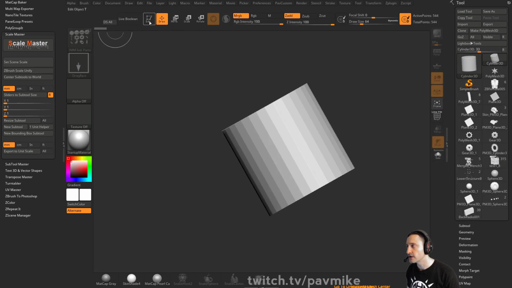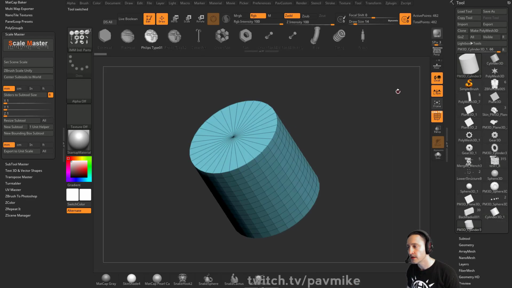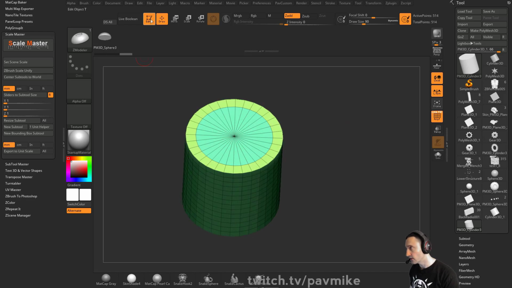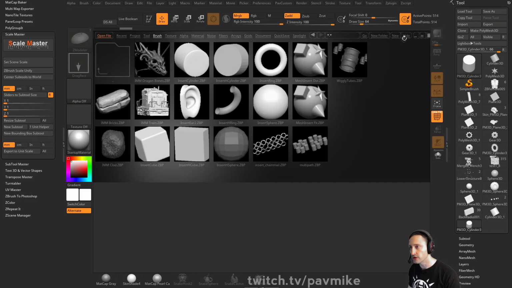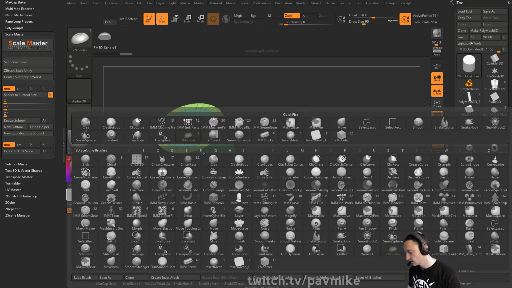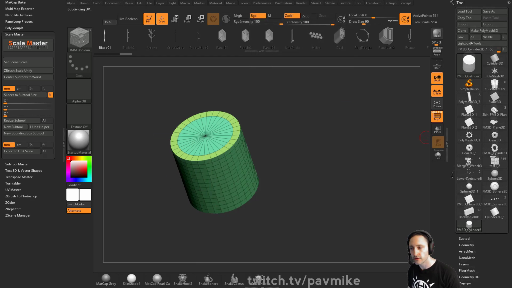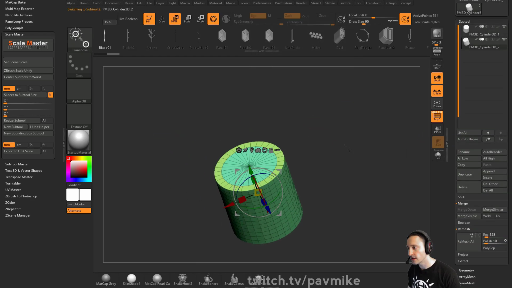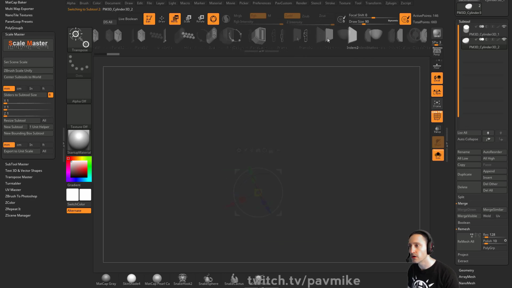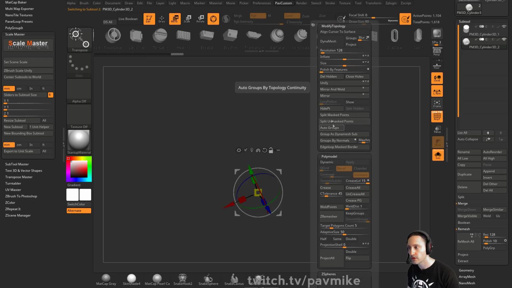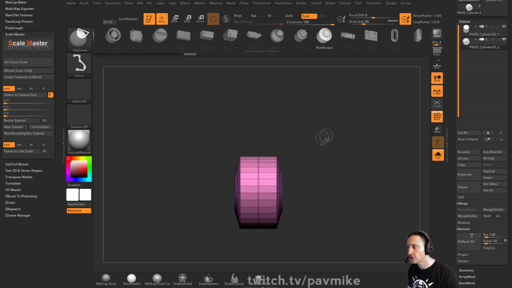So for example, cylinder 3D here, and we'll go ahead and say make polymesh 3D. Yesterday we talked about mesh fusion, so we'll do that again. We'll do a quick group by normals here, and we'll do an inset polygroup island region. There are two different ways to use Boolean brushes: Brush, Insert Boolean M. So I'm going to say, you know what, let's do this. Subtool, duplicate this off, hit W, go into solo mode. We're just retreading some stuff we've already talked about, but we'll go into Unify here. So I'm going to say U.